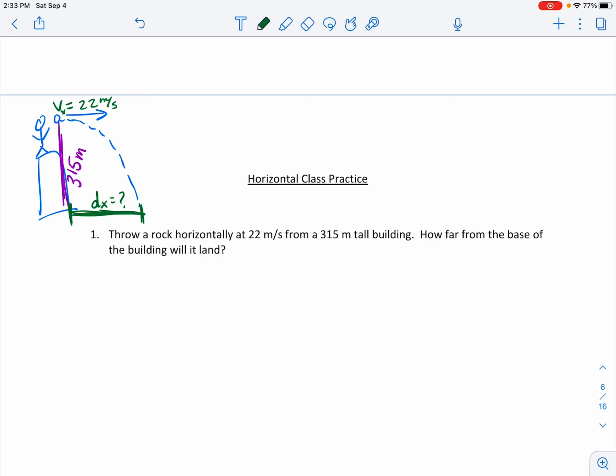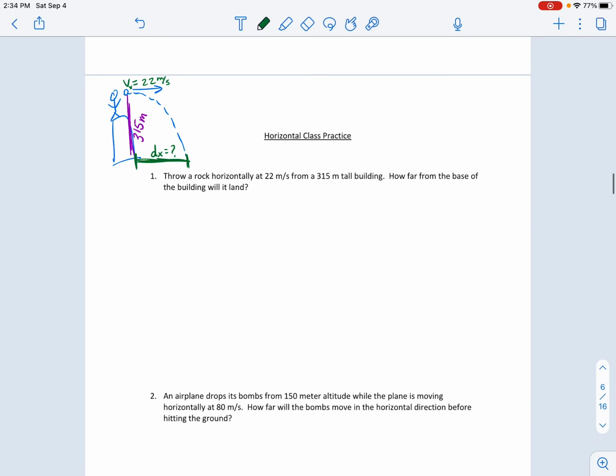So do you have to put your, well, first of all, do you have to draw a picture? No. Do you have to put the values on your picture? No, you do not. These are all just suggestions, just strategies that you might want to try in order to help you work through a problem or figure out what you're supposed to do with the values.